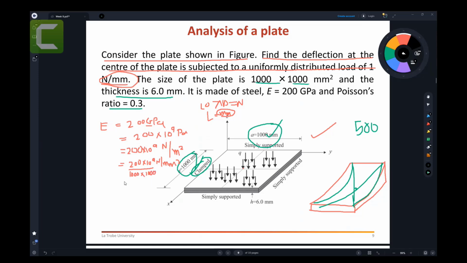So that is 10 to the power 3. If you solve this, you will get 200,000 Newton per millimeter square. If you put it in your calculators, you get 200,000 Newton per millimeter square. That's what we needed, right?